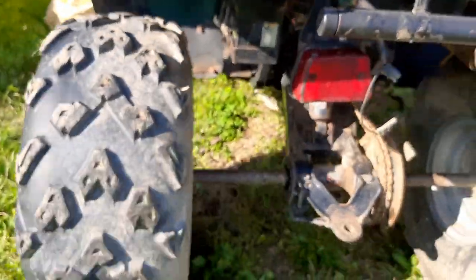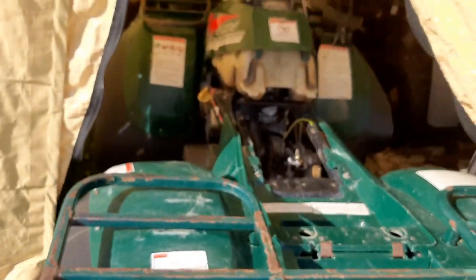We checked all the fluids, checked for that telltale water milkshake. Basically what's left to do after the engine overhaul, of course, is oil and check the chain tensions, which should be good. So when you do take your four-wheeler underwater, especially this one, you want to come back up, wash the wheeler inside and out, oil the chains, check your engine oil, check for milkiness, check your transmission oil, check for milkiness, and grease all of your grease nipples to push the water out. Otherwise you might end up with some rust and corrosion issues.